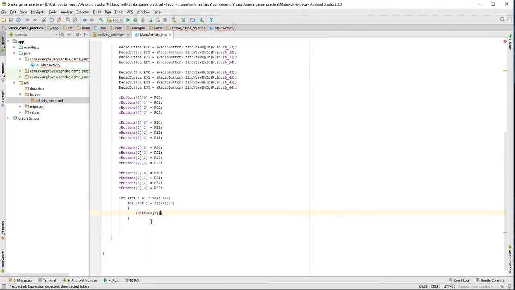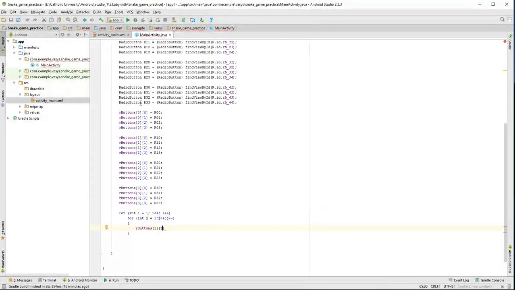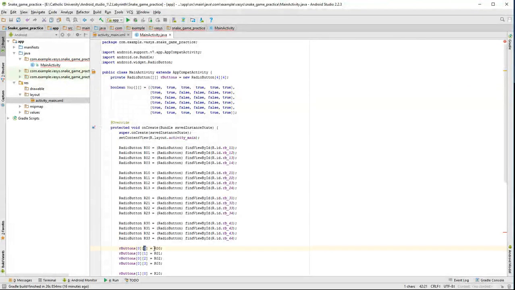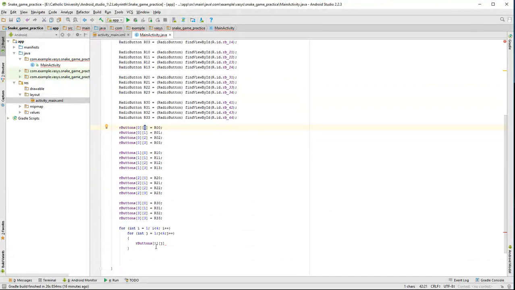See that our radio button starts from the value 0 0, meaning the first true value here has the coordinate 1 1, but here that coordinate is 0 0, so we will have to change our values in this manner: minus 1, minus 1.